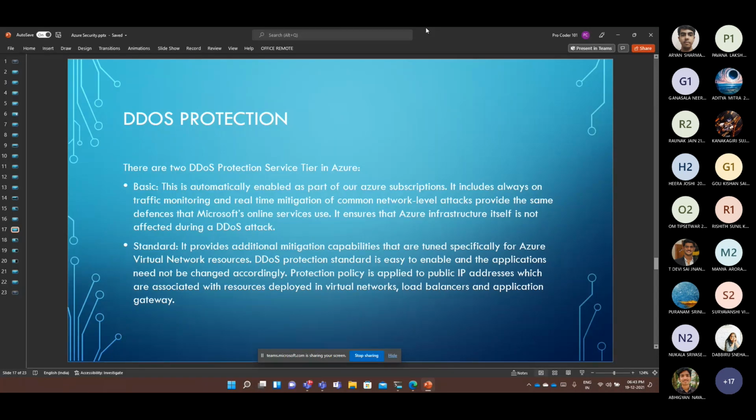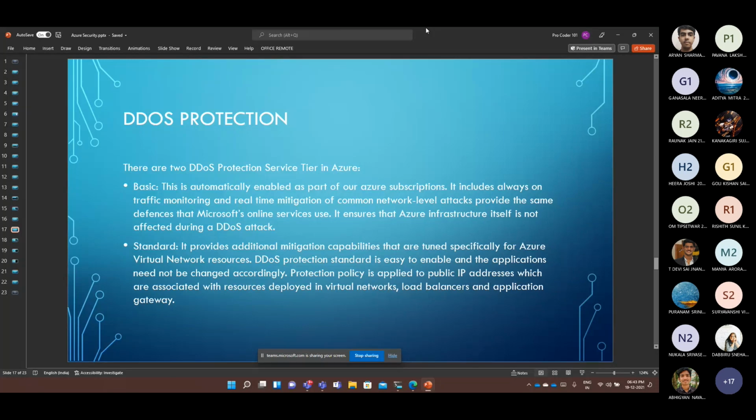It includes always-on traffic monitoring, real-time mitigation of common network-level attacks, and the same defenses that Microsoft Online Services use. It ensures your infrastructure is not affected during a DDoS attack.